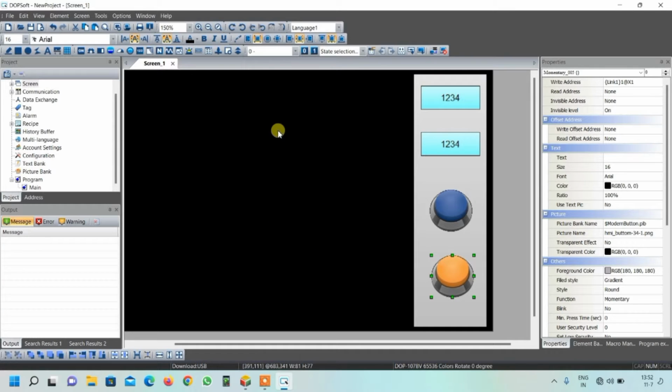Now we will draw our outputs and conveyors over here. First of all, I want to draw the output of the sub conveyor. For that, we will go to indicator because we show our output from the indicator. Now select multi-state indicator and draw a box like this.